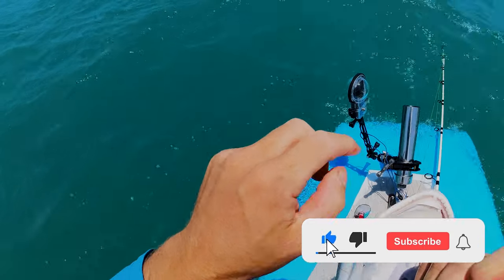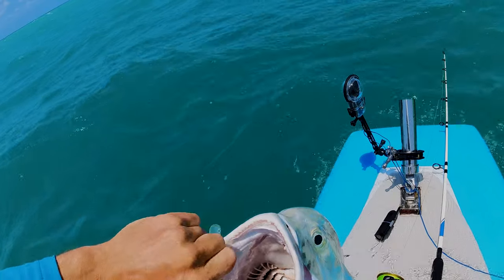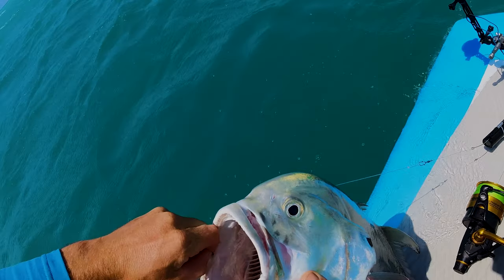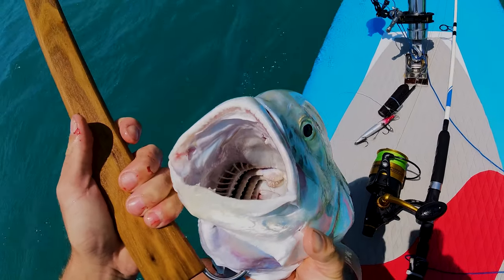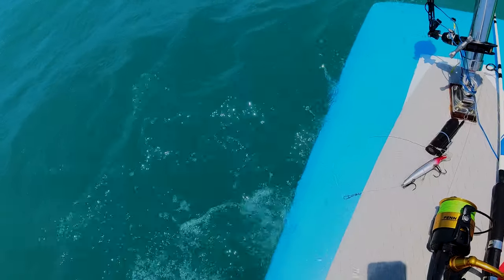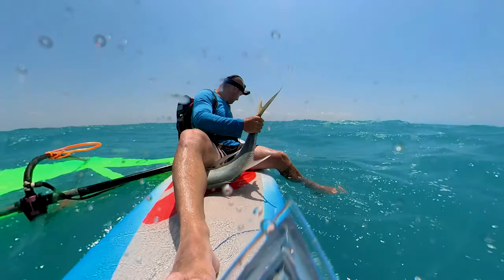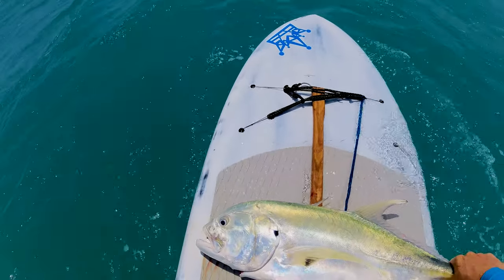I don't bring many tools on my windsurf board, so I had to get the hooks out by hand — not so easy as you could imagine. I'm not sure if the fish is really dead. Usually I bang him on the head first, then give him the knife. This time I needed to stick the gaff inside and secure it there, so there was no banging on the head. In the end it worked out. Now realizing I made it — I actually did bring my second GT onto the board. After you got the fish you want to be quite quick. The water has 27 degrees, air has like 30, so we touch him on the front and then ride him home, get him into the kitchen.